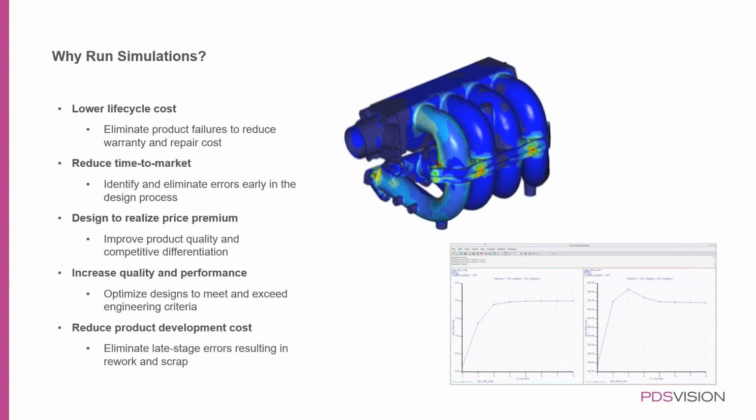So for example, if you design a product in Creo, you design a bracket, and then you go to test out that bracket, and you find it fails along a certain edge. Creo Simulate, first of all, could have caught that issue in the design process. You're able to expose it to the loads that it's going to be seeing in the real world, and you'd be able to recognize if this part is going to fail. But beyond that, we can understand why this part is failing and how we can improve it.